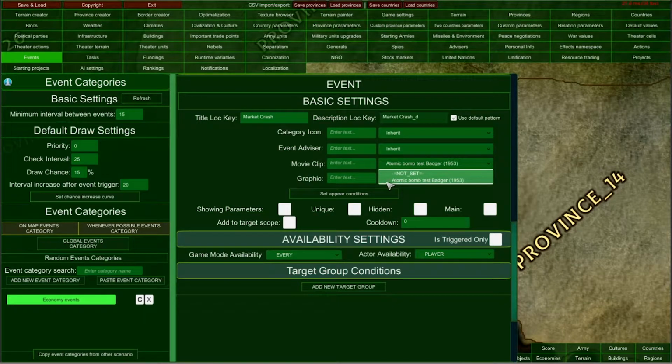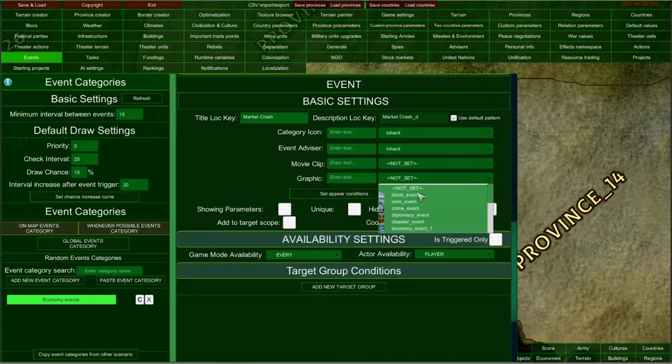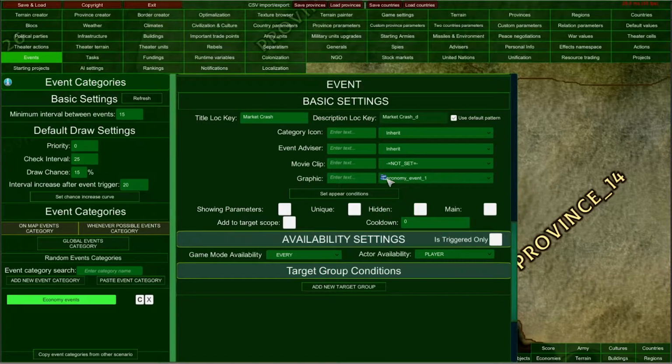And if you select a movie clip, it will override the graphic settings. But we are going to leave the movie clip as not set, and we are going to choose the graphic setting here. From this dropdown, you can select, for example, economy event graphic. And this is basically the image that will be displayed in the event window in the game.